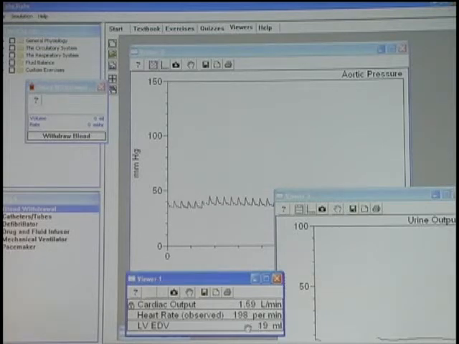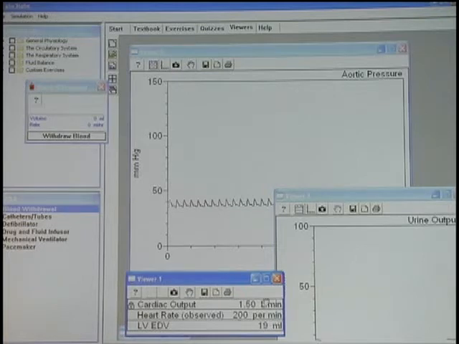And although we haven't focused much on the LVEDV, the left ventricular end diastolic volume, what that means is how full the heart is at the end of its filling period. So it's right now 19 milliliters. That's not very much. It started at just about 115 milliliters. That would be a normal value. So this heart is an empty heart. It's an empty heart because I've taken 2 liters of blood out of the poor patient.